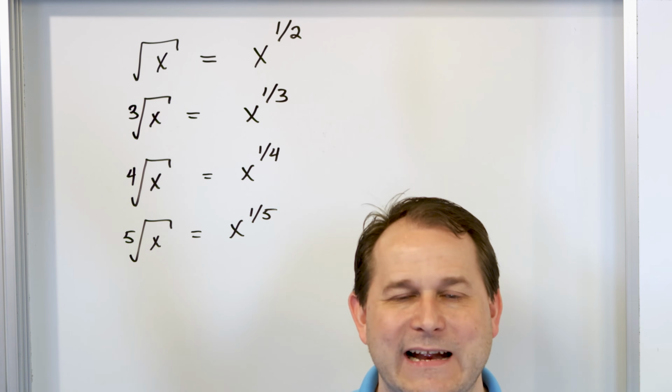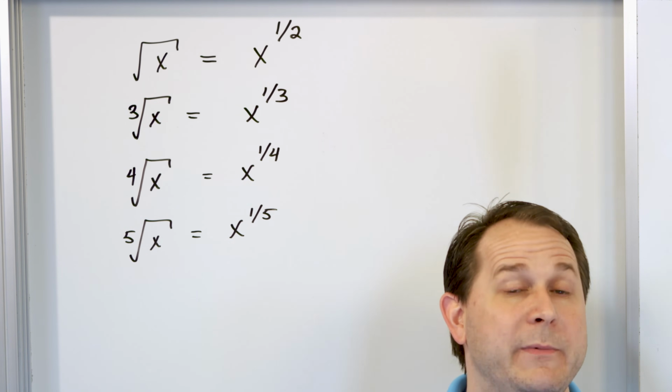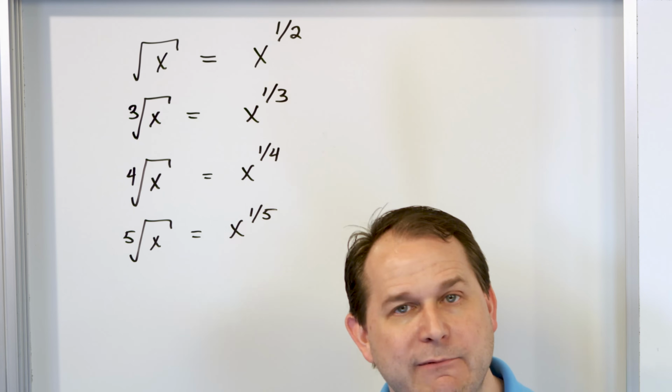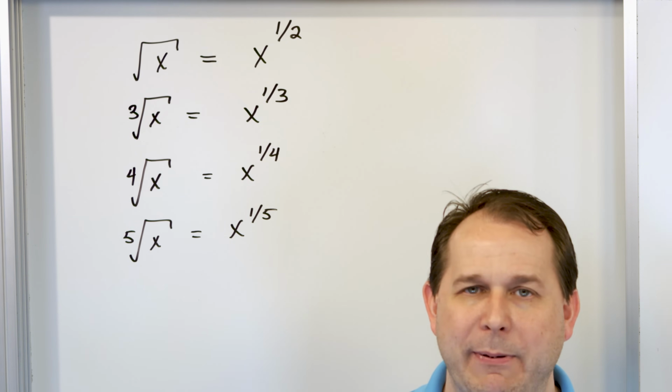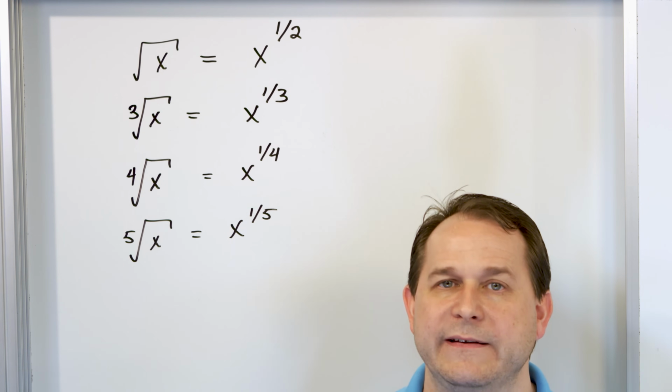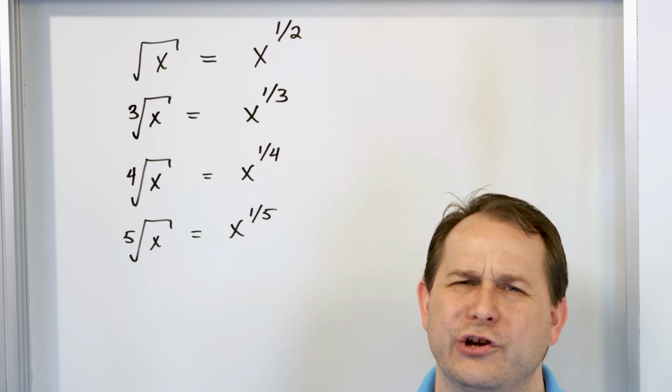So in the next lesson, I'm going to introduce what happens when I multiply radicals together. What happens when we add radicals? What happens when we divide radicals? What happens when we take radicals and raise them to a power, like fourth power or something? What happens when we do all these things? And what you're going to see now that I'm pointing it out to you is all of those rules are going to look very similar.